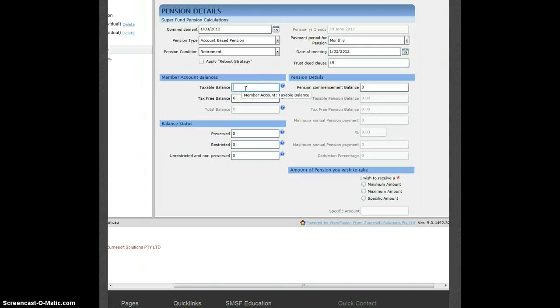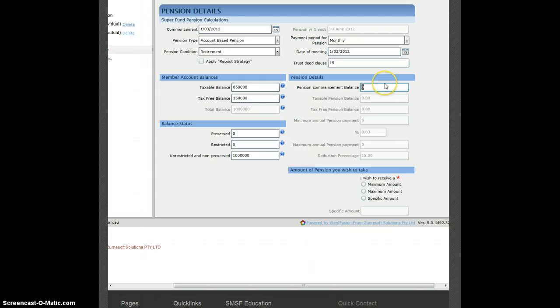So we now need to include the member balance of John here. So we will say he has 850,000 in taxable and 150,000 in tax-free balance. And now that he's got an account-based pension, he's met a condition of release of retirement, so the $1 million is all unrestricted, non-preserved.